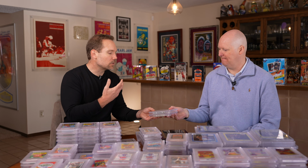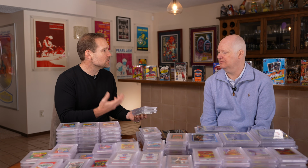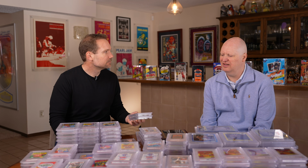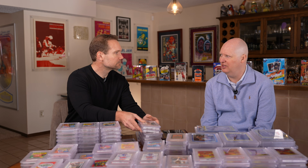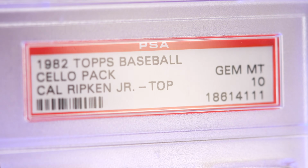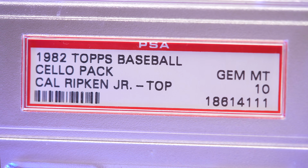Wow. Do you consider these to be a strong investment because of the uniqueness of these items? Yes, I like to think of strong investments as rarity. So I equate the rarity to that. So very few packs. Immediately when it went from an ungraded pack to a PSA 10, it went from $45 to $450. And that was on day one. And again, over time, these are rare. There's not a lot of them that get added to the population. So the value of this has increased a lot over the last 15 years.